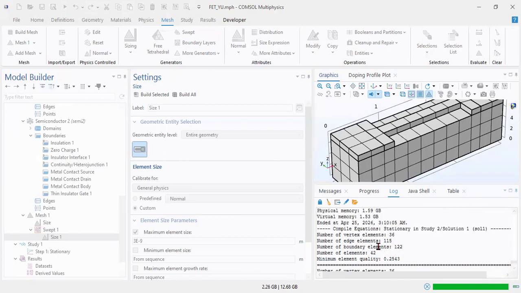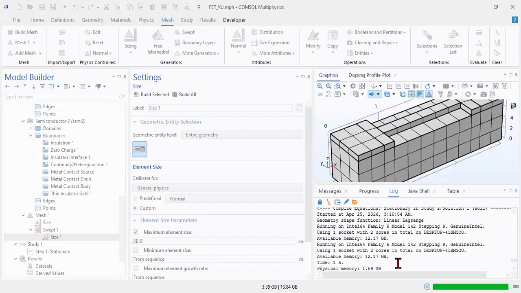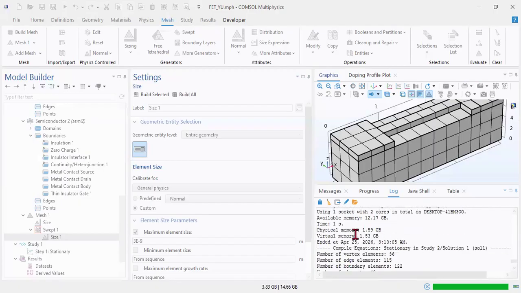And physical memory, it's taking 1.59 GB, and the virtual memory is taking 1.53 GB.